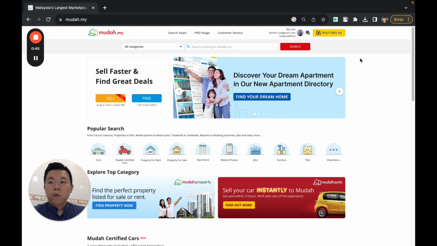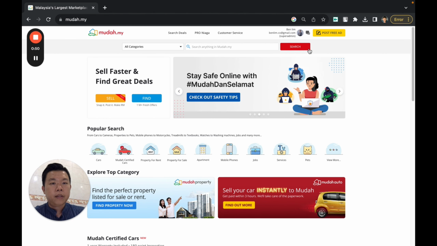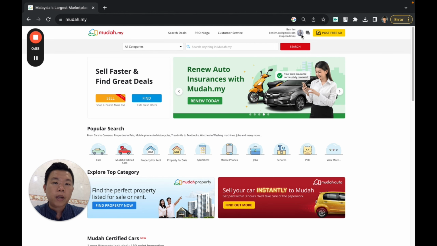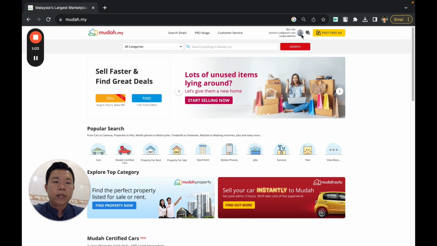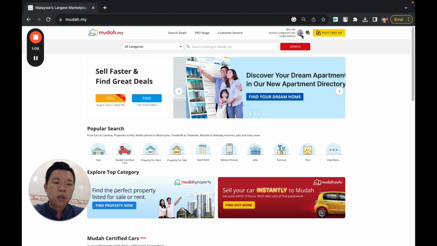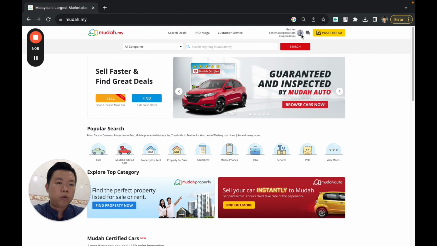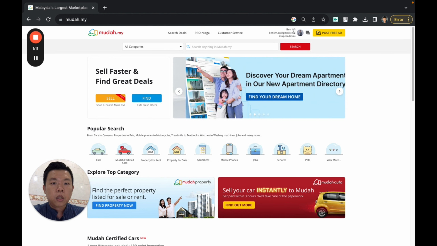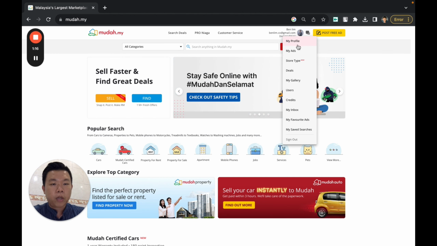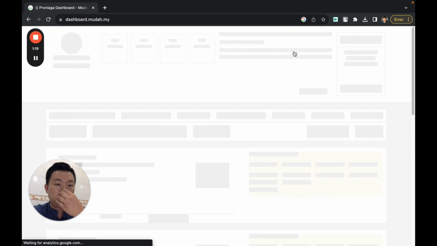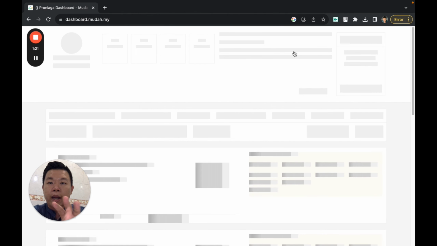Right now we are in front of this screen, muda.com. If let's say you have not registered yet, please go to register by yourself. Today I'm going to share with you specifically only how to do the advertisement; the registration I won't talk about here. So let's do it. I already logged in, and these are my ads. I can share with you how it finally looks like.